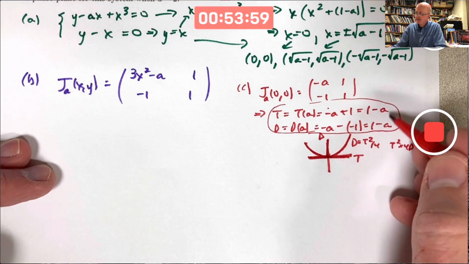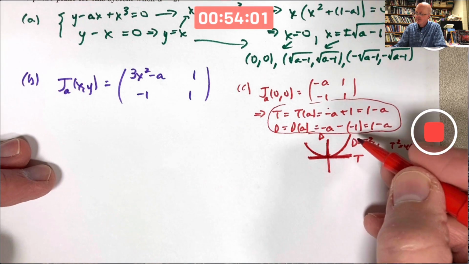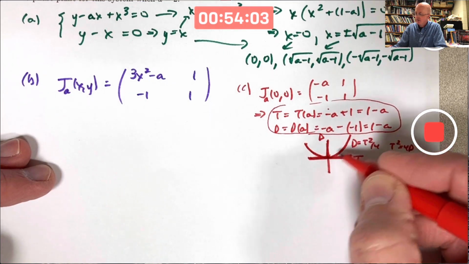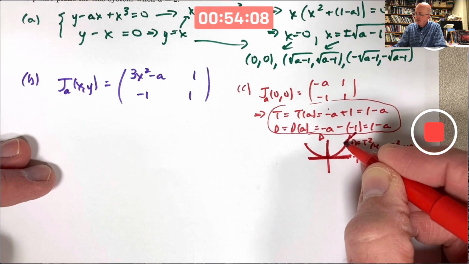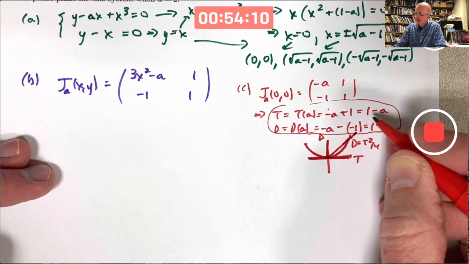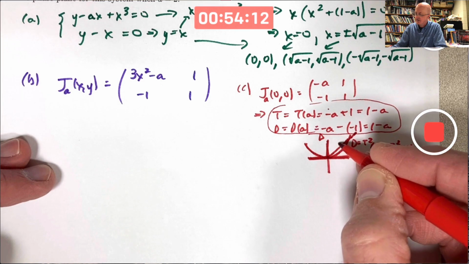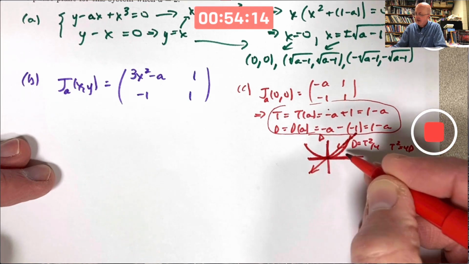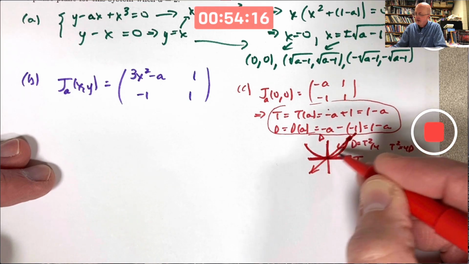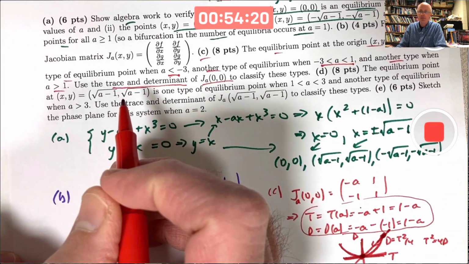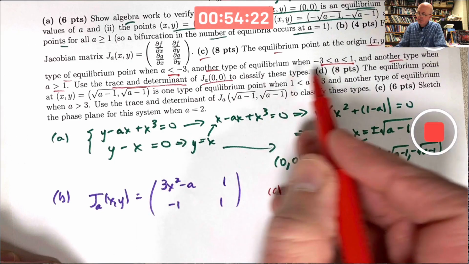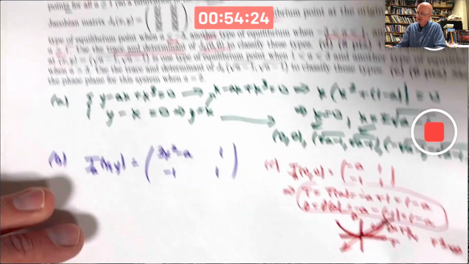If you graph this system of parametric equations, it's going to be on the line y equals x. It's going to start up here when a is a large negative number and go down toward the origin. Both t and d decrease as a increases, and go like that. And you're going to have bifurcation values of a right here and here, which evidently are at a equals negative 3 and a equals positive 1. You can double check that.